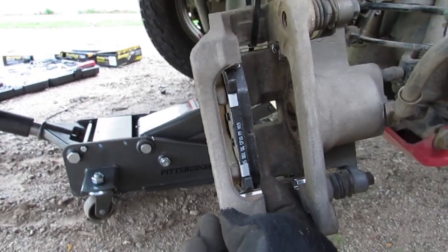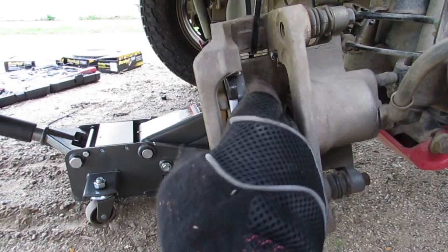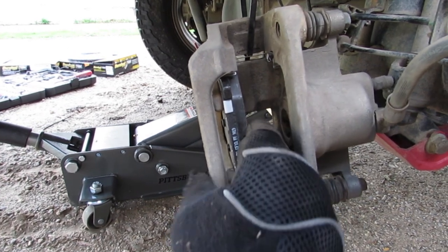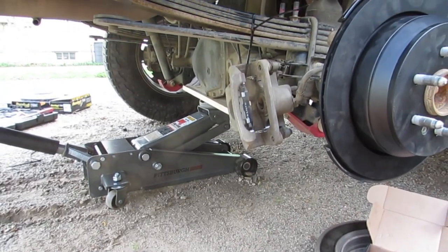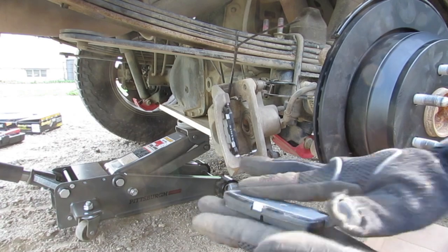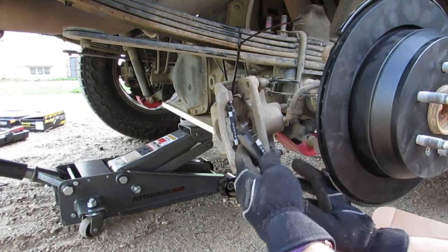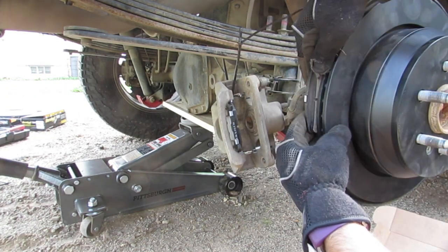You may have to tug back on these clips up here and at the top just to fit that in there all the way, and it should just slide all the way back against that plate flat, so there's no space in between those. And then do the same on the inside, so the inside's going to have that flat surface. This goes on the inside of it. This is actually what gets pressed into it.